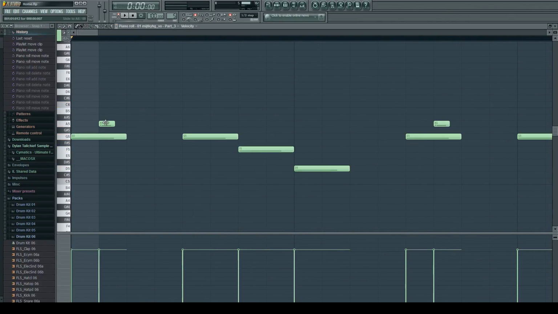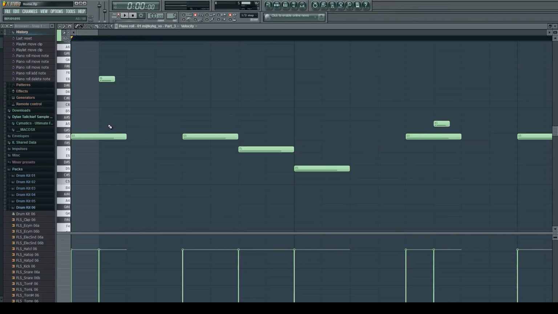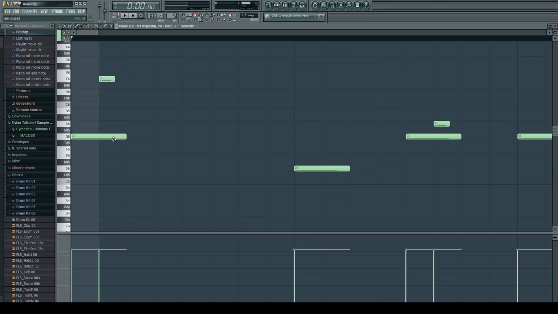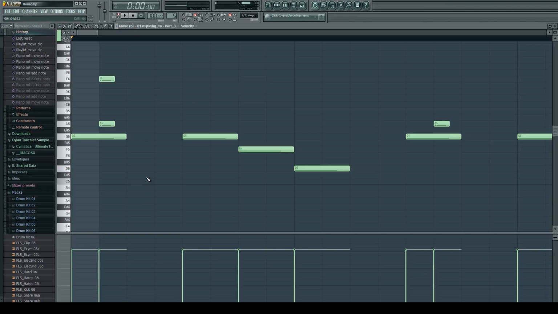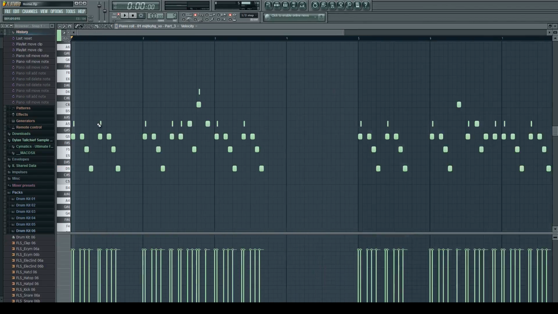And I can actually take this A. I can actually ramp it higher. And you can do really crazy stuff. Yeah, so that's just a way to look at it.